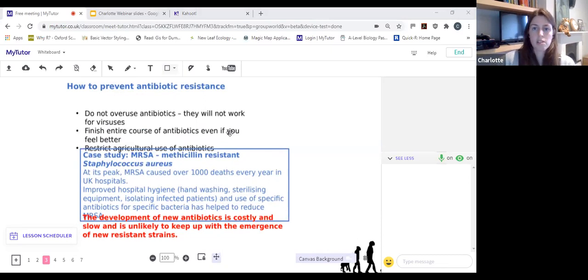Someone's saying that antibiotics could be painkillers for COVID. In some situations, they might be appropriate. But again, important to use the right antibiotic at the right time, yes, for particular infections. Someone making a good point that doctors used to give antibiotics a lot more frequently, even for relatively small problems. And that's one of the reasons bacteria is becoming resistant. Yeah, exactly. So we've all gone through a big learning process about bacteria and about resistance to antibiotics. And so doctors are being a lot more careful now about what they prescribe.